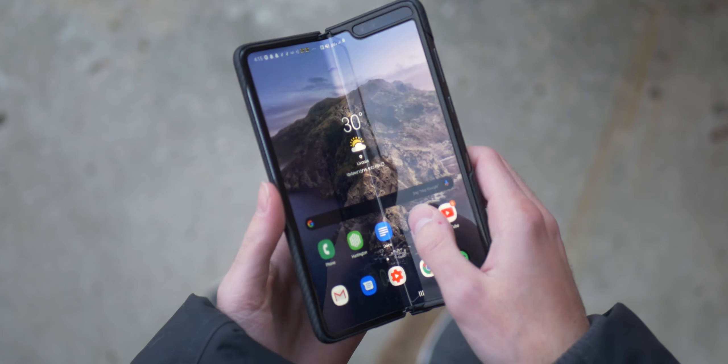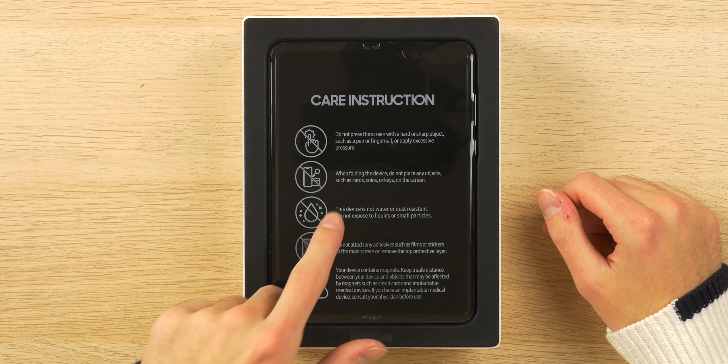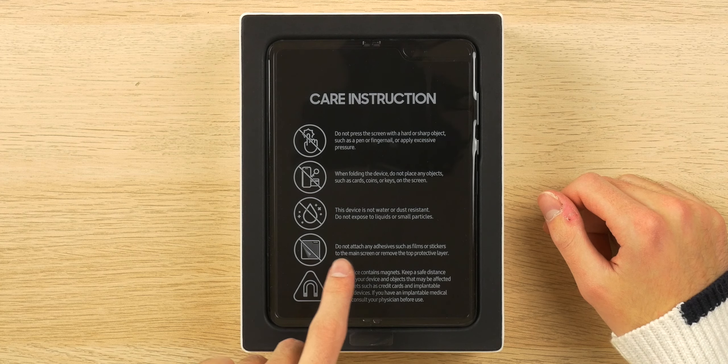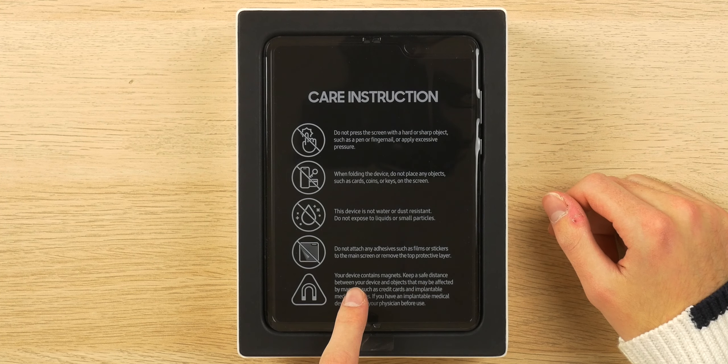So I've had this device for about three days. My anxiety levels are a little bit higher with it in my pocket because it's so expensive, and you can just damage the display by like breathing at it or looking at it. This phone is super fragile — you can't get dust in it, it's not water resistant — and that's to be expected because this display has to be made out of plastic and there are going to be gaps where the hinge is. Companies like Motorola and Samsung, and I assume Apple and other big brands secretly working on their own foldable products, are trying to make foldable devices more secure, safe, and durable as we speak.